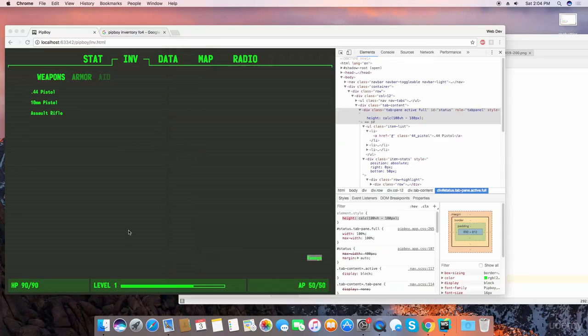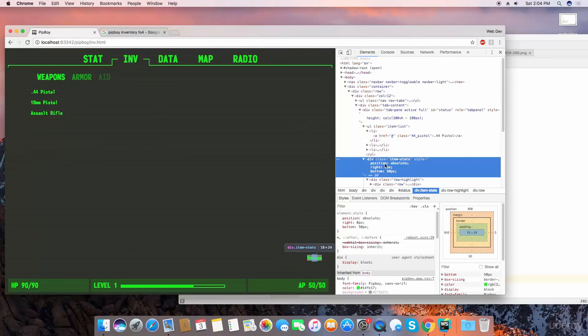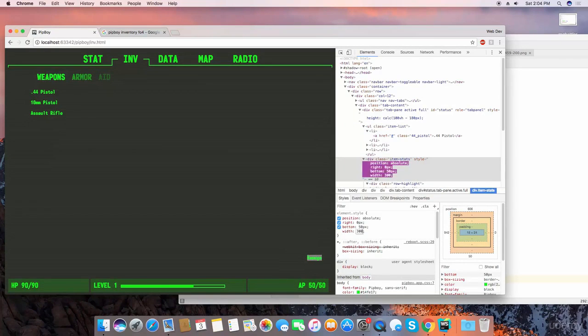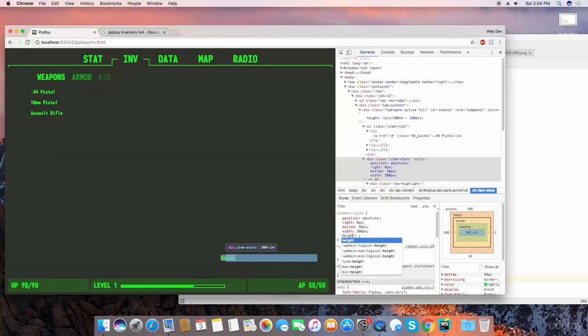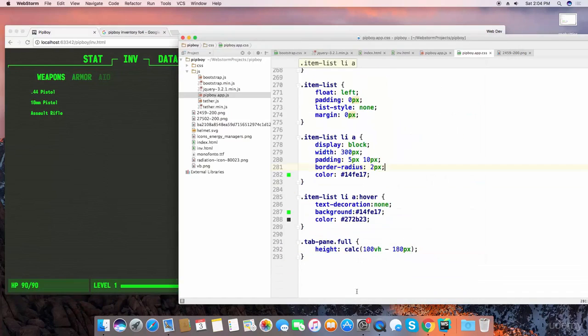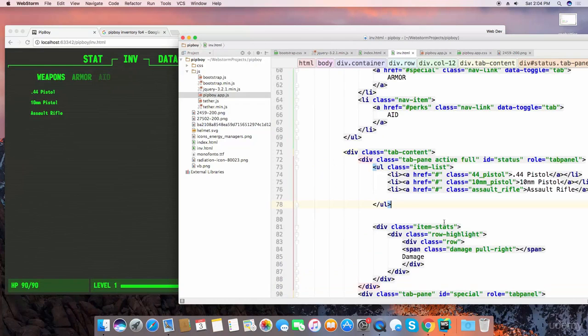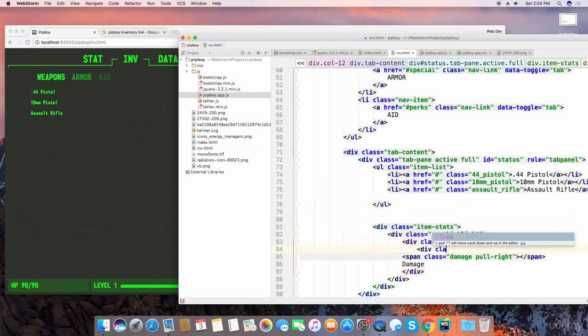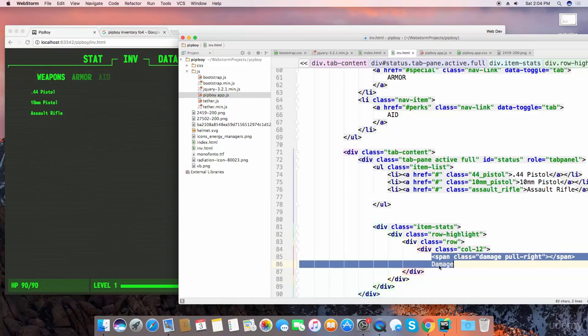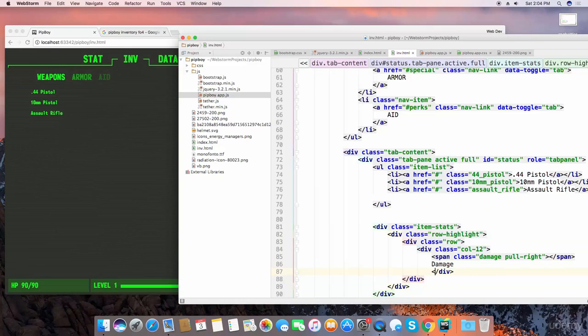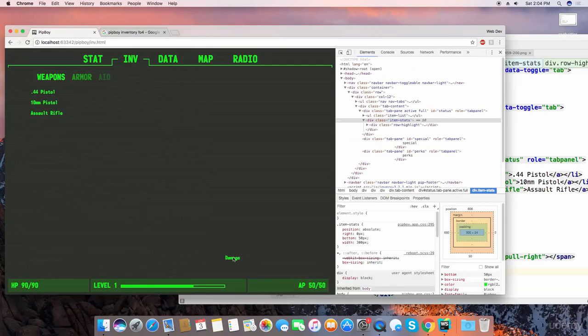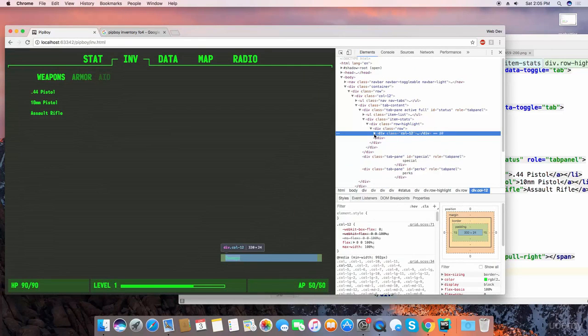And now let's continue styling this. So item stats, it's going to have a width of 300 pixels, a height, well, the height will be determined by the content. So let's jump back in here, create a new class, item-stats. And then save this, and in our inventory we need to add inside of the row div class col-12. And this is to remove the additional margin that's being applied by the row. So now I'm going to save this, refresh this, and I'm going to inspect it, and there we go.